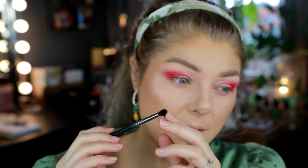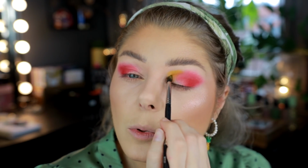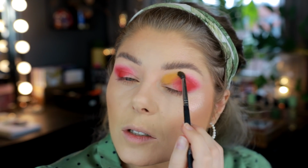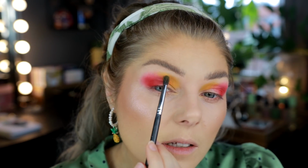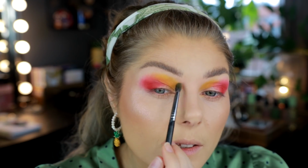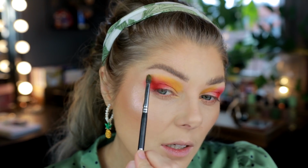Now I'm taking a smaller brush. It's just a teensy weensy one. This is the Morphe 506. This doesn't have that many hairs left, but this is what we're doing. So I want to have the yellow here in the beginning as well. I'm just gonna start putting it here in the inner part of the crease, and let's start like this. And now let's see if we can softly blend out the edges a bit more with this yellow one out here.